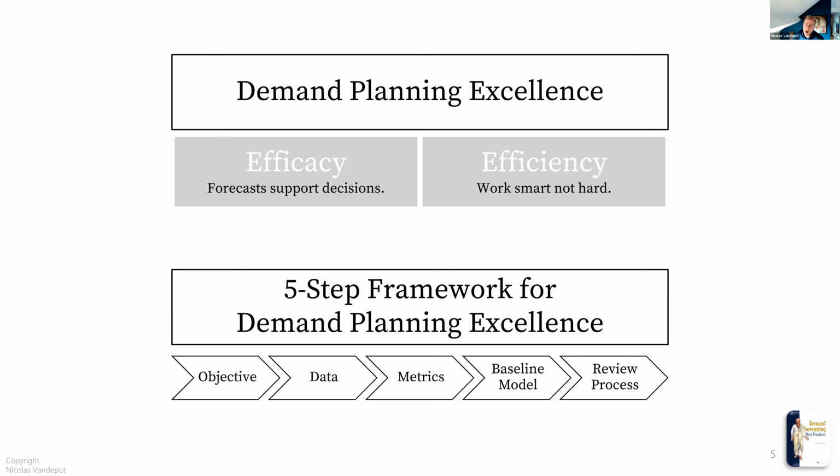We can then assess how we measure forecasting accuracy, what kind of metrics we should use for these forecasts. And then, and only then, you can start discussing, okay, how do we make the model? But I will never start with, let's make a model, and then discuss how we use it and what metric. No. First, you discuss what you should do, what kind of data you should use, what's the right metric, and then you can start working with the model. And finally, and that's out of scope for today, we can discuss how we review the forecast with your team. But that's a very, very important subject for supply chain people.